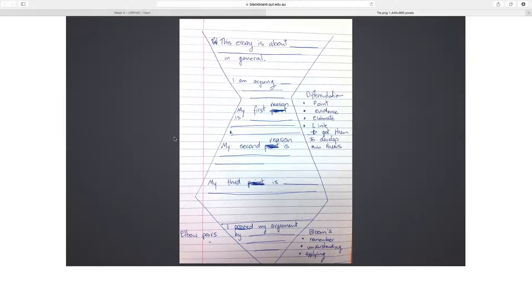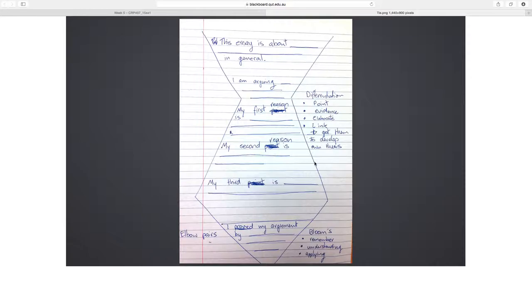This group decided to represent it like a tie in that the introduction of an essay is very broad. And then within it they've given sentence starters. So it's sort of like filling in the blanks, which is a nice way, particularly for Year 7, to help students get started with thinking about how to write an essay. So it starts out broad. Then it becomes a little bit more narrow in identifying what the specific arguments are. Then it becomes broader again when you're fleshing out those arguments.